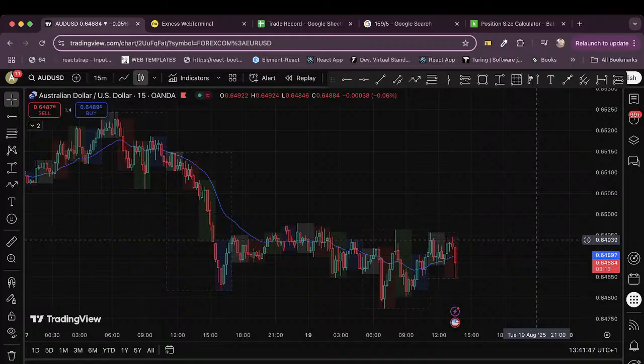Sometimes you can take some trades on Aussie Dollar USD, which we would want to do now, but nothing exciting yet. We will need to look at the market to come up with a speculation and a bias to that. With that said, we would have just an overview of what's going on with Aussie Dollar USD.